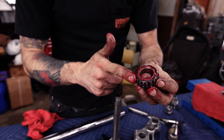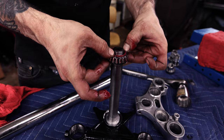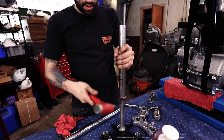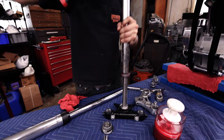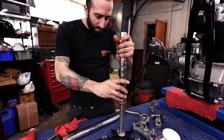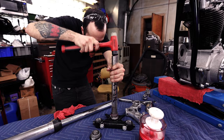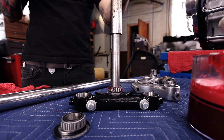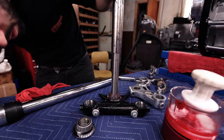So we drop that on here. Gonna have to slide a little bit, get it started. And so I got this tool that I machined. It's just a piece of tube, nothing fancy, but it slips over the stem really nice and also hits that race. Something's going on. This shouldn't be so difficult. Oh, it's crooked. There we go. Okay. Then we're gonna use my tool, slide it all the way down, and then we need to tap it. It seems a little too tight. Did it go? Yeah, it seemed like it went. Yeah, no, it went. Okay, sweet, perfect.